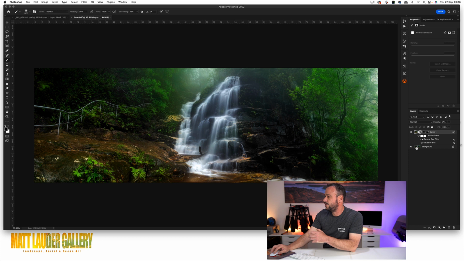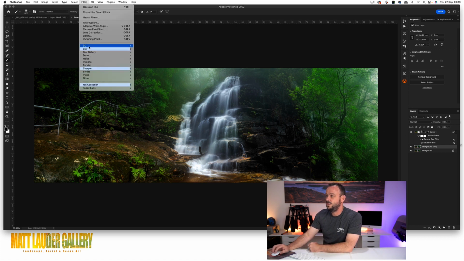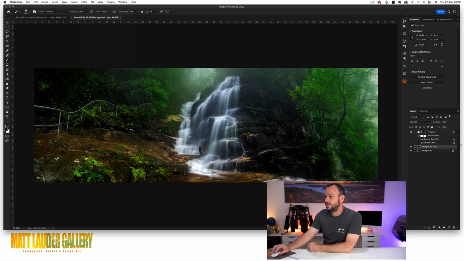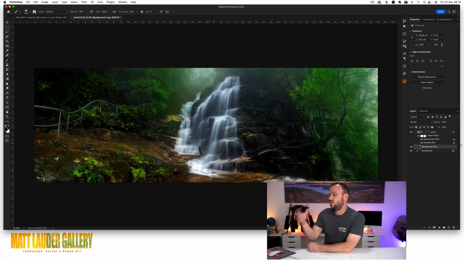And one thing to really finish this off, I come in Command J, and if you haven't already done a local area contrast adjustment, I find it's really nice to do it actually under your Orton Effect: Filter, Sharpen, Unsharp Mask. If you look at our fern down here, I've got my amount at 35% at a radius of 3.3. And it just adds that little bit of contrast in the background with the Orton Effect coming through.